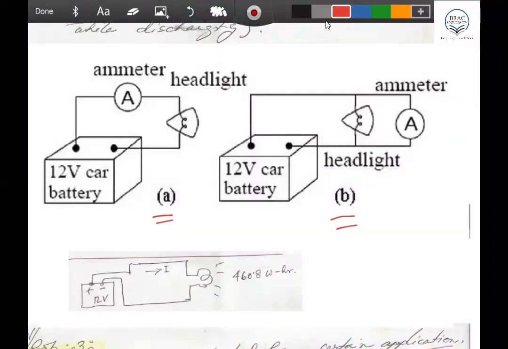I'm going to ask the question to Faria Khan. Faria, can you open your mouth? Yes, sir. Can you see these two diagrams? In both diagrams there is a device marked A. What is the name of this device? Ammeter. Good.